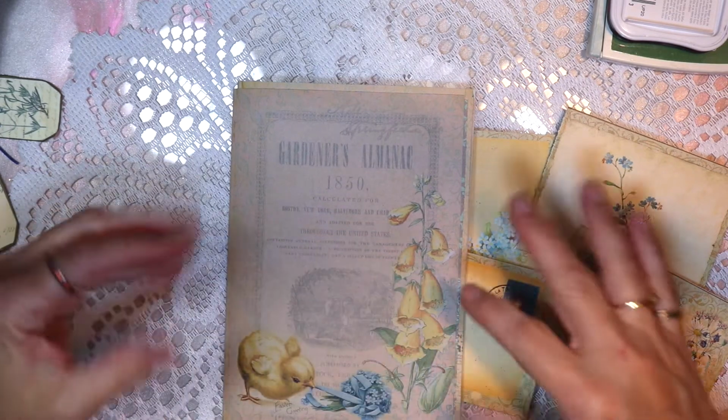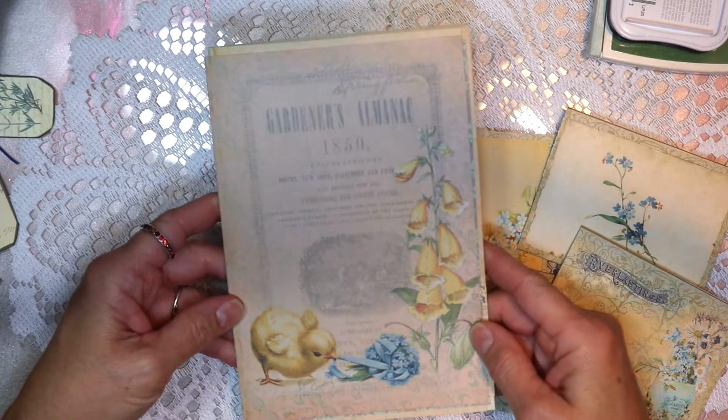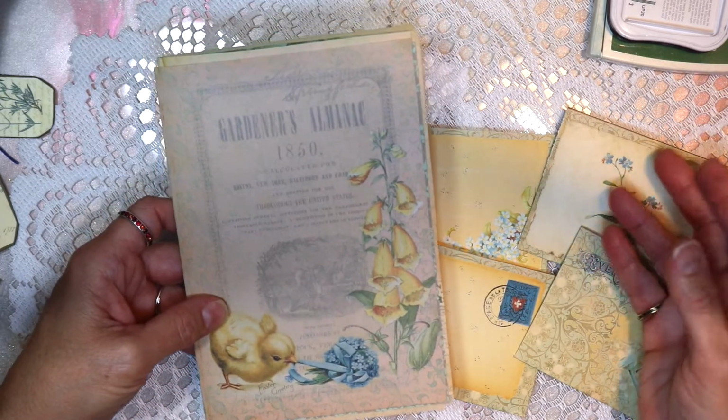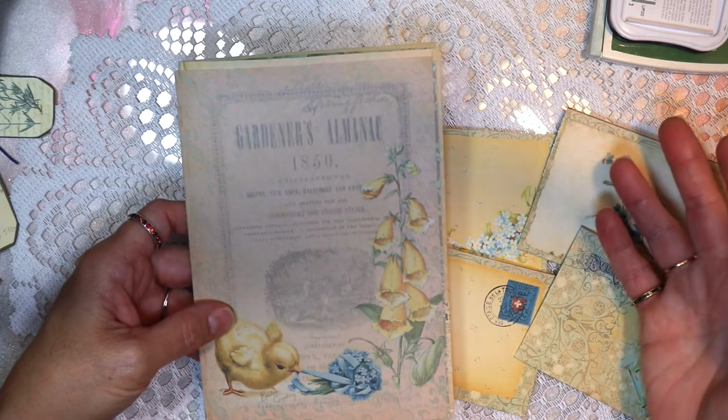For example, I print out this kit, I'm gonna sew it into its cover. So that part is kind of hard for some people, getting the signature sewn into the cover, so I'm going to do that. I'll find out from Pam if she wants me to decorate the cover, or if she wants to decorate the cover, or if she wants me to just start with the decorations and give her some stuff that she can finish it with.